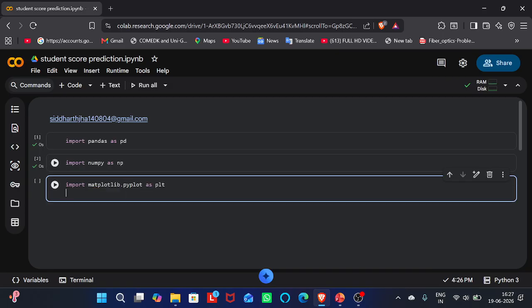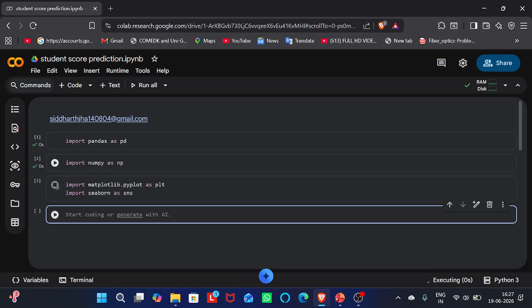Okay, and import seaborn as sns. Okay, just run this. So matplotlib and seaborn helps to visualize the data. तो अभी हम लोग आपको आगे दिखाएंगे कि वी विल ड्रॉ द ग्राफ टू अंडरस्टैंड आर डेटा. ओके, so there the matplotlib and seaborn helps us.